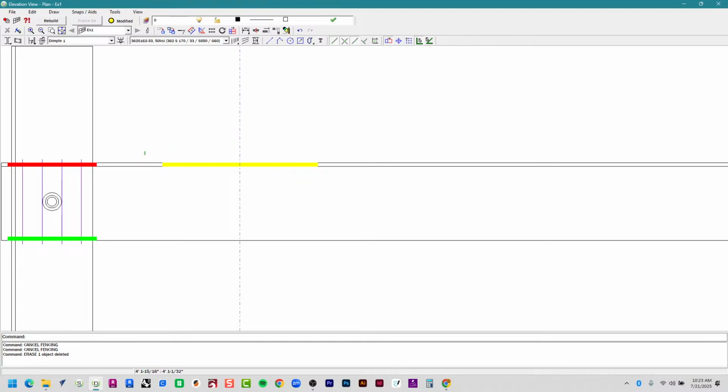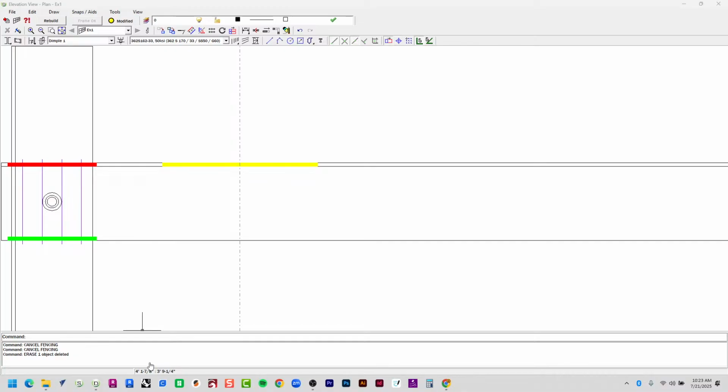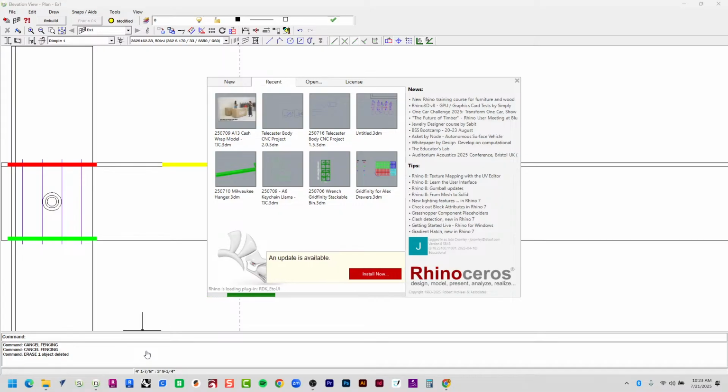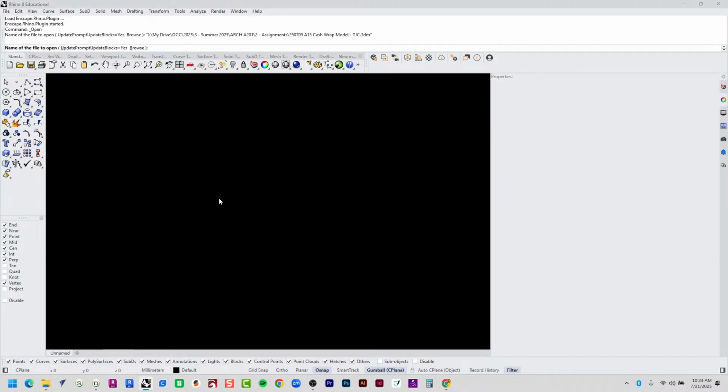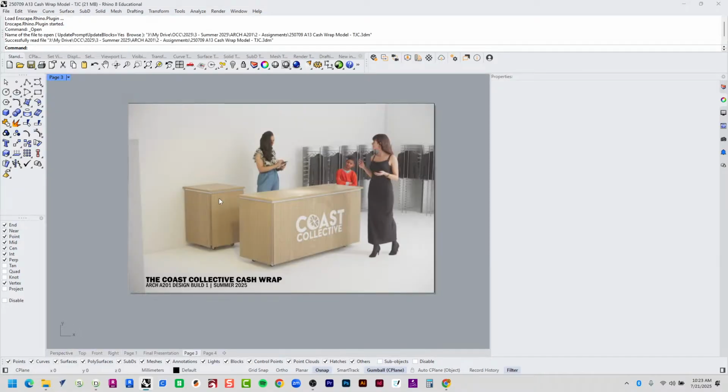What do you think, Holden? It represents the top?